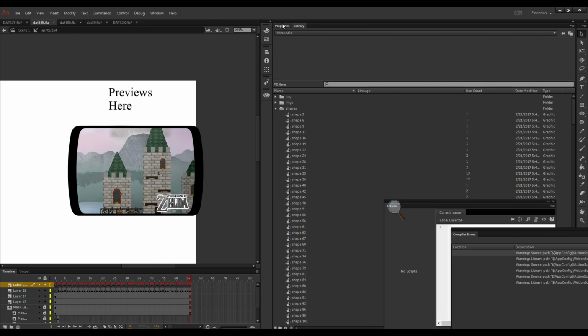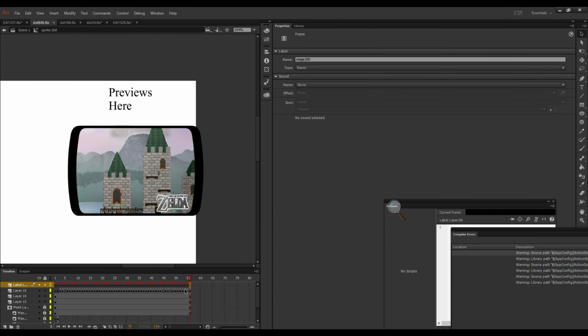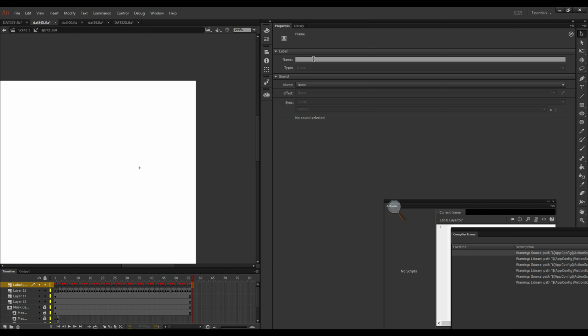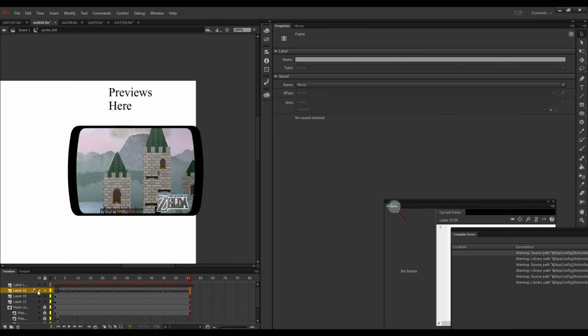So we need to be conscious of a few things. The label. You want to insert a blank keyframe, and you want to give it a name, and I think it's S101. Oh, you want to call it Stage 101. That's right. This has to deal with a different part of the engine. Okay. Now, if I hide this, this has to do with the logo.